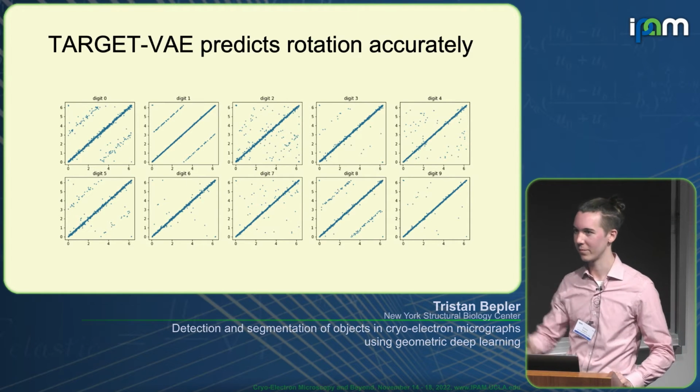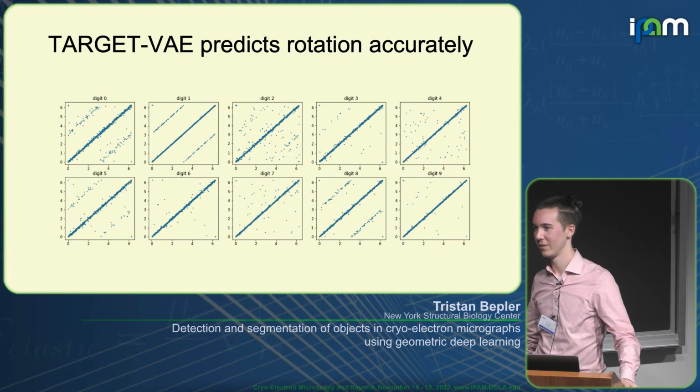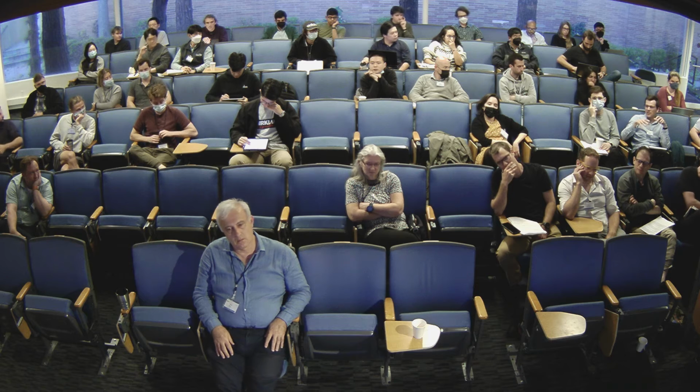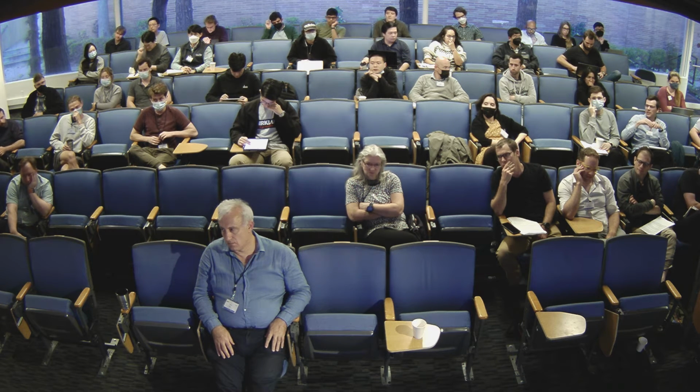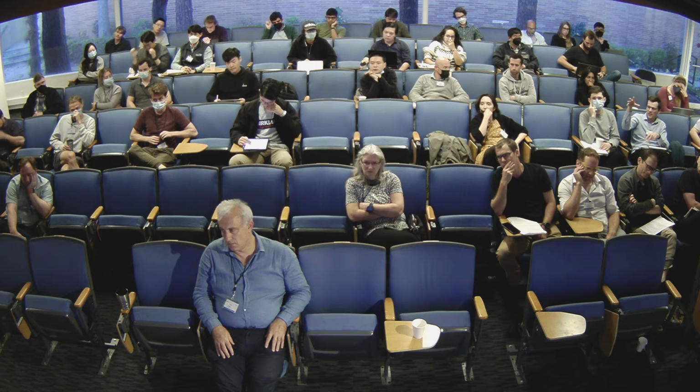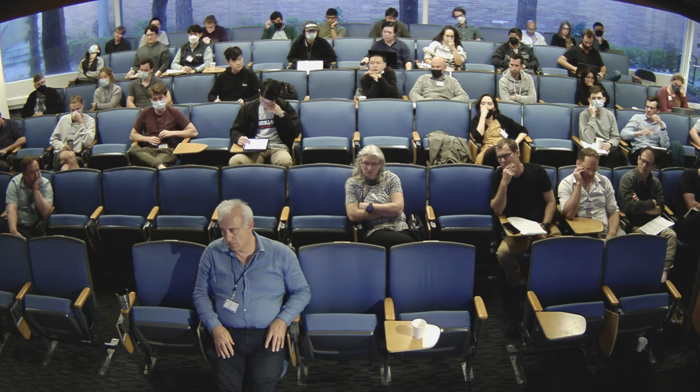Exactly, yeah. So do you also encode what digit it is in the latent space, and the decoder has a generative model for what a two looks like? Correct. Yes, that's how we're going to cluster them, which I'll show you in a second.